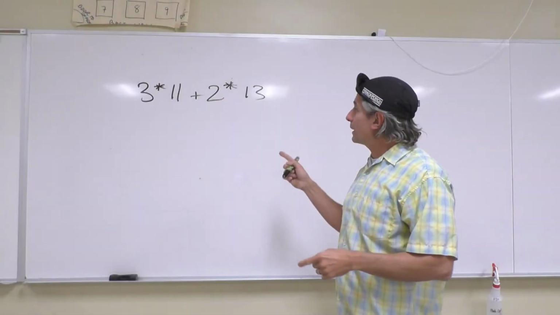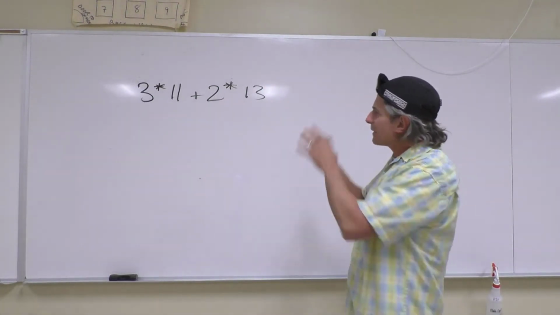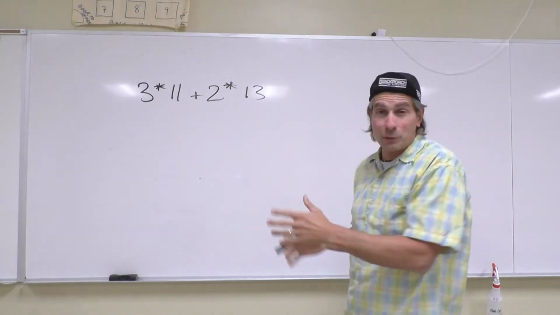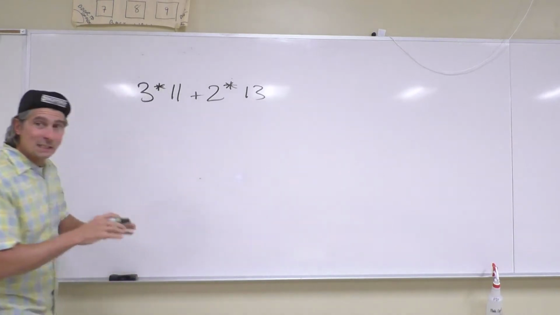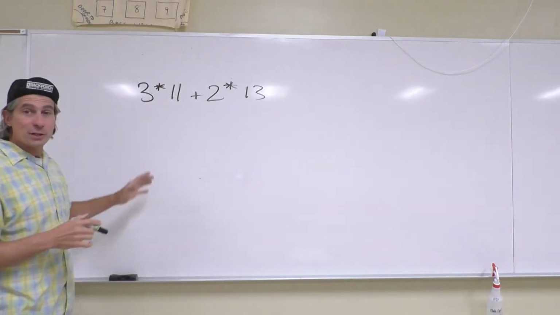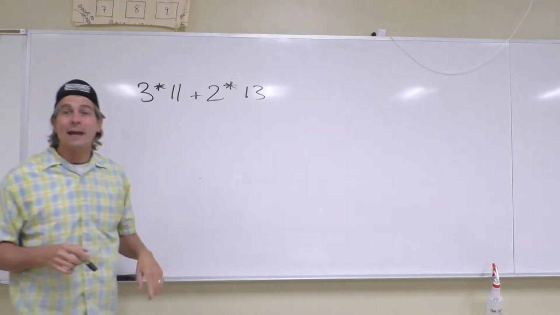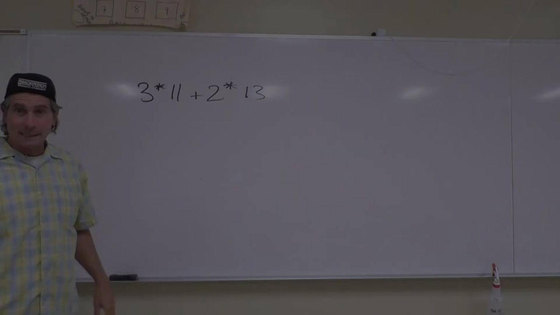Okay, so here's the expression for number 3. We're gonna figure out what this equals. This isn't like one of the fly fishing problems yet because it's not based on dollars. There's actually no context at all. It's just designed to show us what the order of operations is. Now, if you want to, you could literally type this right into a calculator, hit enter, and it'll tell you what it is.